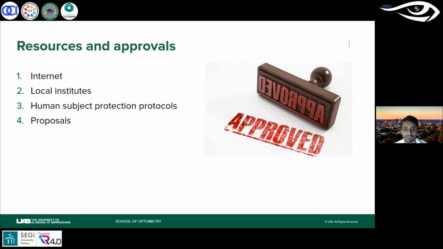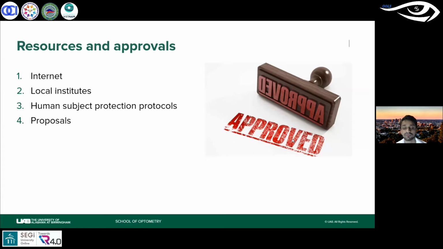Apart from that, as optometrists, I believe most of us would be doing research on human subjects, and it's very important, even when it comes to publishing or just from ethics, to have human subject protection protocols as to what you're going to do, having a consent, etc. These ideas may seem vague to start with, but especially when it comes to publication, these are something that are critically looked at to see if you've done an ethical activity and if that can be published or approved by the scientific community at large.